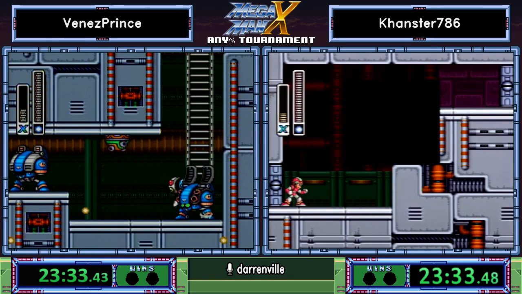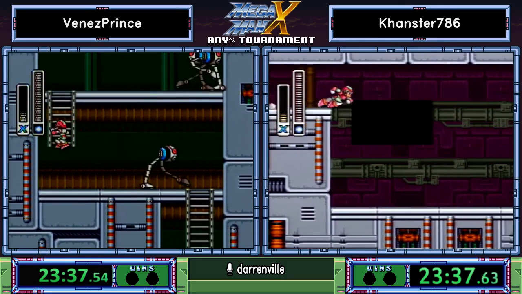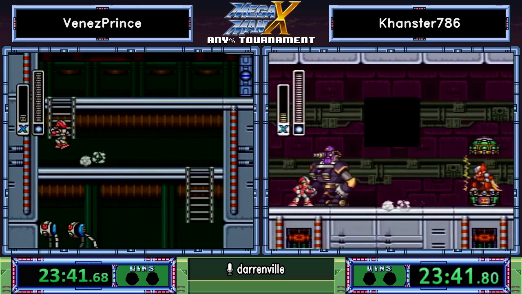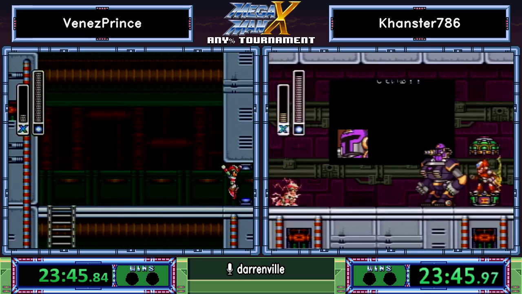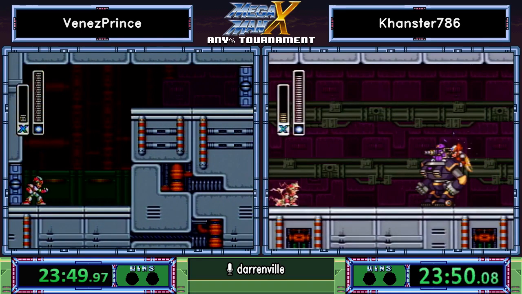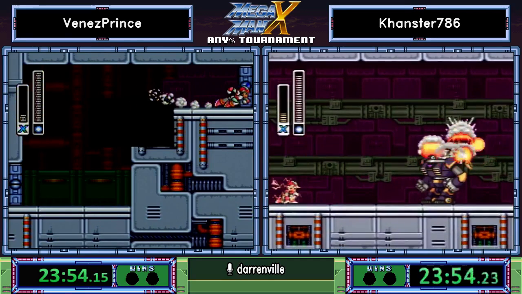So there's a cutscene that happens at the top of that ladder with Vile, but since the trigger for that cutscene is you being on the floor, you can ladder gap out of that to the left wall like Venez is doing and then jump over the door and skip the cutscene completely. And then it kind of mashes the 2 cutscenes together as you actually go into the Vile fight.